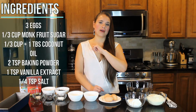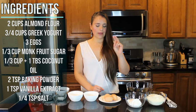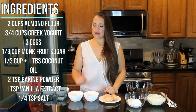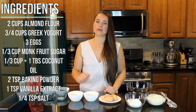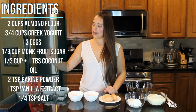It's delicious. The ingredients that you will need are 2 cups of almond flour, 3/4 cup of Greek yogurt, 3 eggs room temperature, 1/3 cup of monk fruit sugar, 1/3 cup plus 1 tablespoon of coconut oil, 2 teaspoons of baking powder, 1 teaspoon of vanilla extract, 1/4 teaspoon of salt, and these are going to be optional.